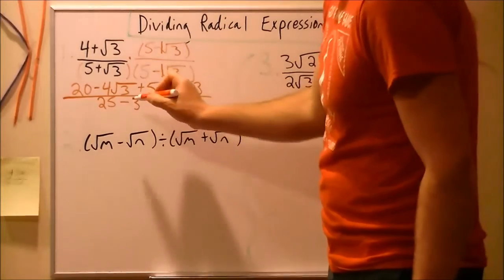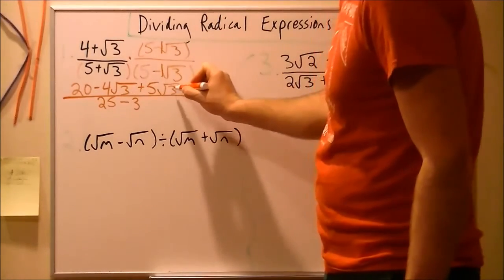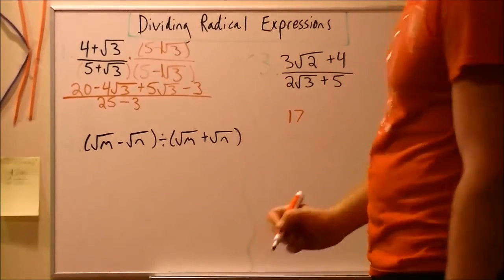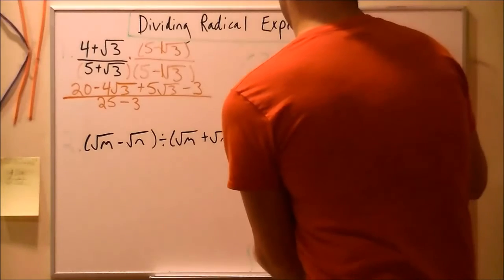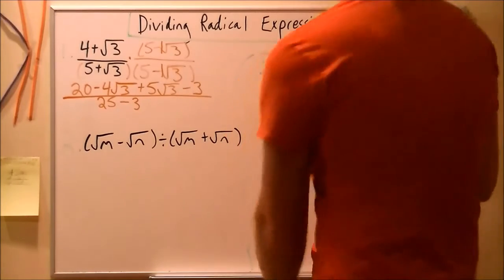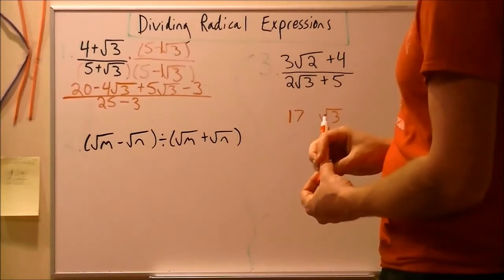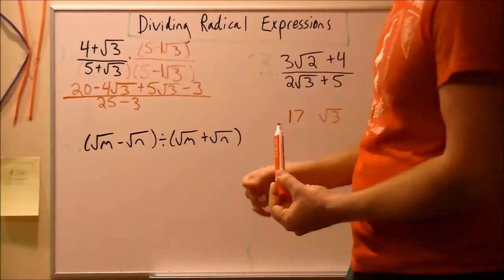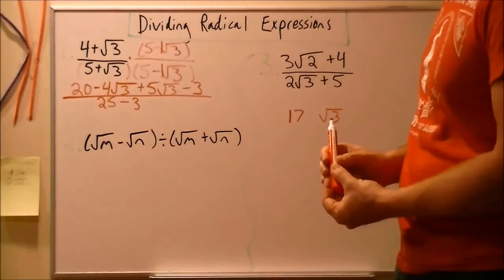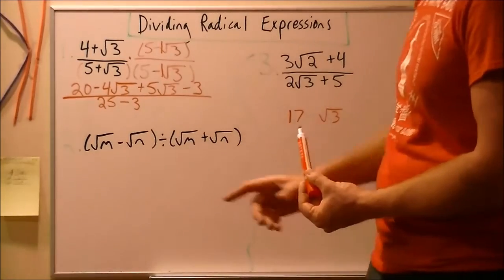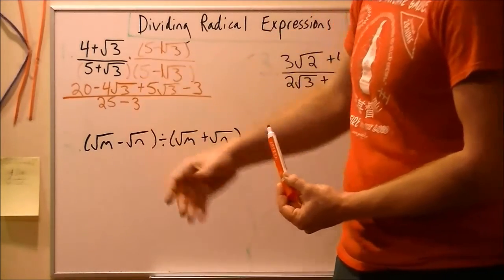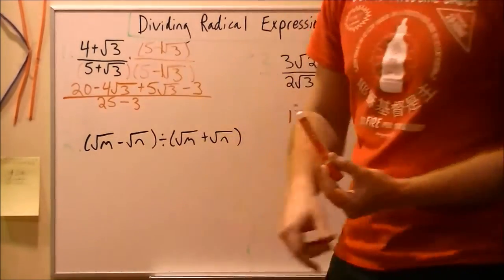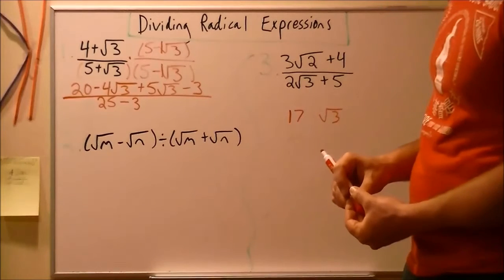Okay, and look at these two. The base is the square root of 3, the base is the square root of 3. So I can keep the base of the square root of 3 and just do the signs of the numbers in front of those terms that have the same base. They're like terms. So what's negative 4 plus 5, or again, I prefer it this way, 5 minus 4. It's a lot easier to see in my opinion.